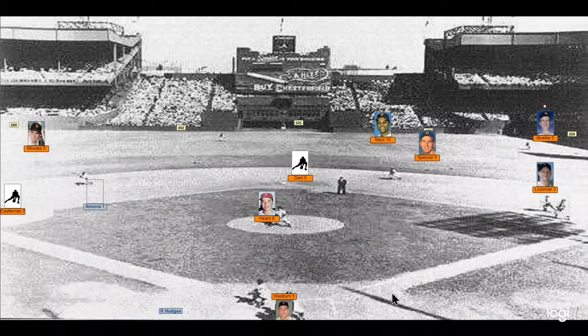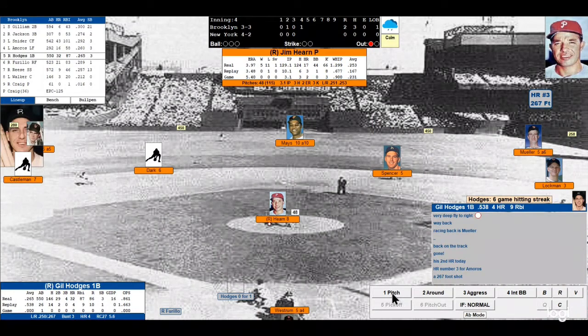Takes another one into right field. 2 for 2 for Amoros. 2 bombs as he is having him a day. And that's his third on the season, second for today. And he just barely cleared the fence with that one with a 267 shot over the 258 fence. And that makes our score 2-0 as Sandy Amoros is having a day.